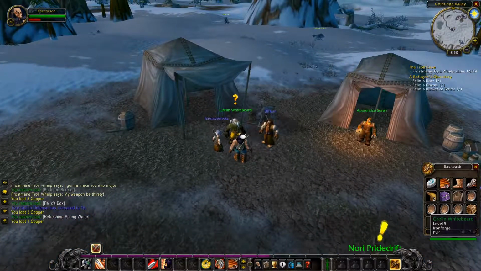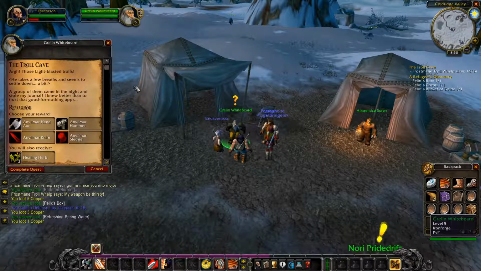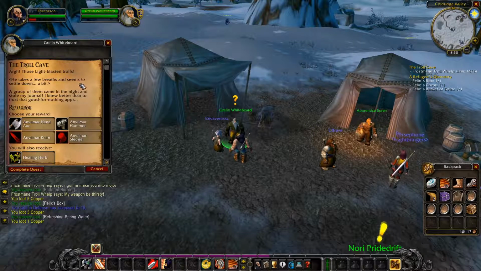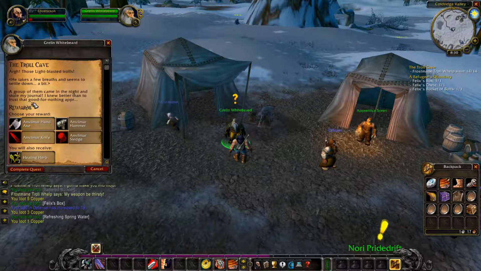We turn this into Gremlin Whitebeard. What's on your mind? Arg, those light blasted trolls. Takes a few breaths and seems to settle down a bit. A group of them came in the night and stole my journal. I knew better than to trust that good-for-nothing What are we saying there?